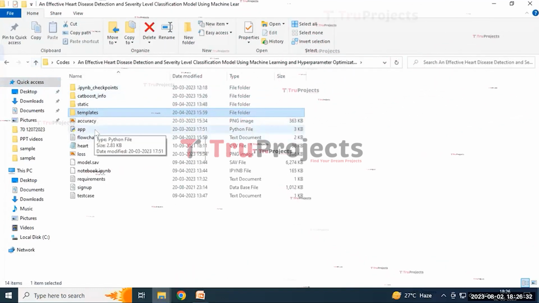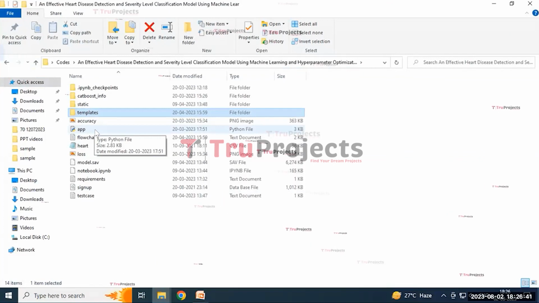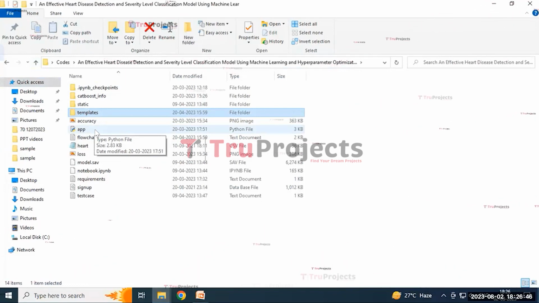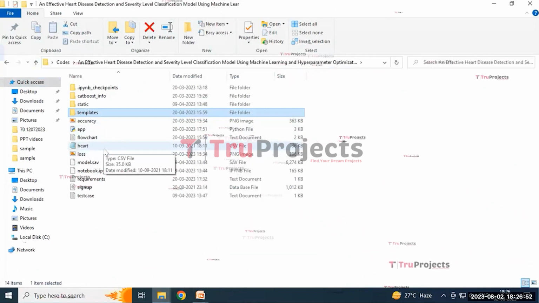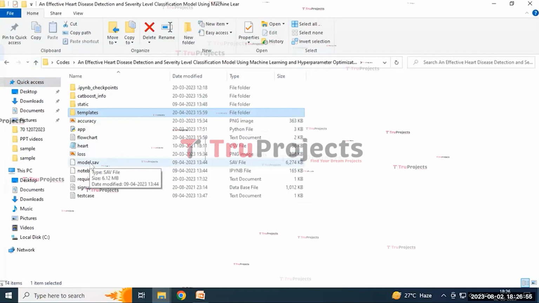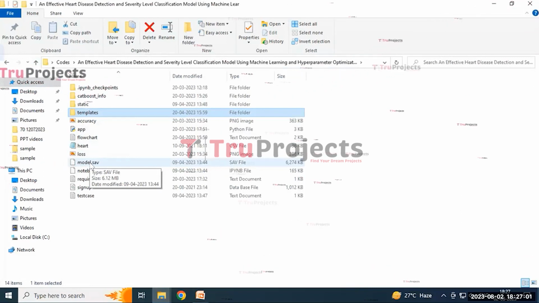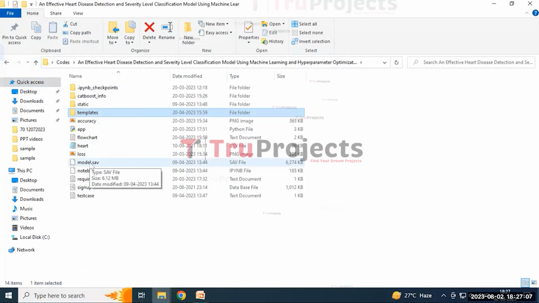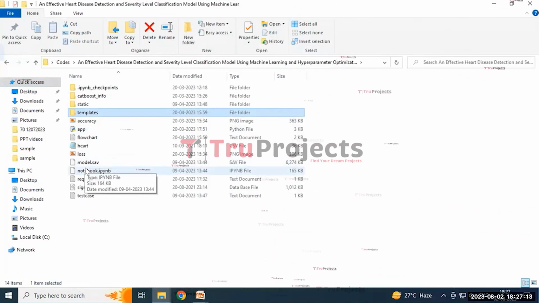And the app.py file likely contains the information related to the back-end logic. It includes the code written in Python that handles the server-side operation, such as processing the user request, interacting with the database, and generating the dynamic content to be rendered in the HTML template. And the heart.csv file contains the dataset within it, and the model file contains the algorithm information, and it is loaded into the project code at the time of execution and for performing certain tasks such as making the prediction on the new data, performing the specific operation. And the notebook is an IPYNB file which contains a combination of code, graph and output all in one place.